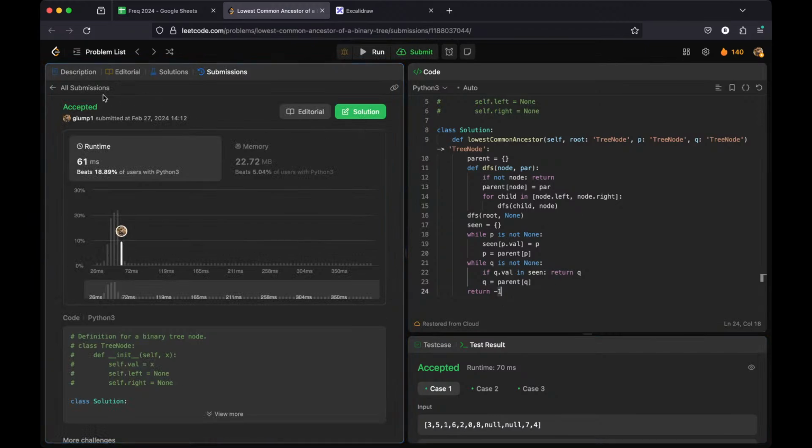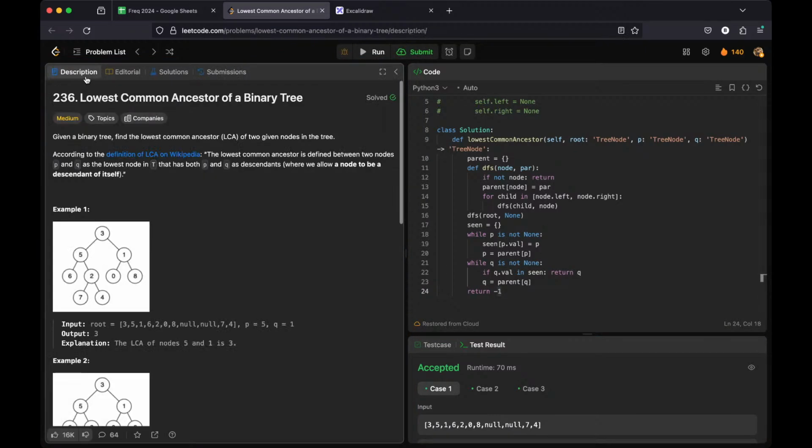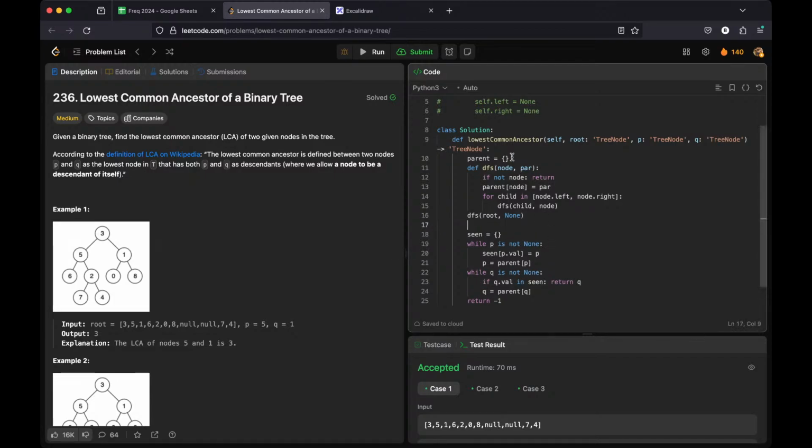And the idea behind binary lifting is you keep track for every node of its immediate parent and also its grandparent, and its great great great grandparent, and then its great 8 times grandparent, and then its great 16 times grandparent. So you're keeping track of all of the powers of 2 ancestors that a node will have. And then that allows you to say, from P and Q, you look at their ancestors directory, and you binary search through that.